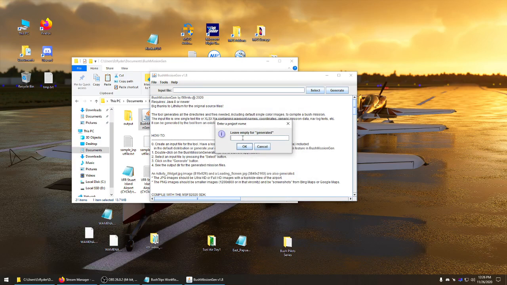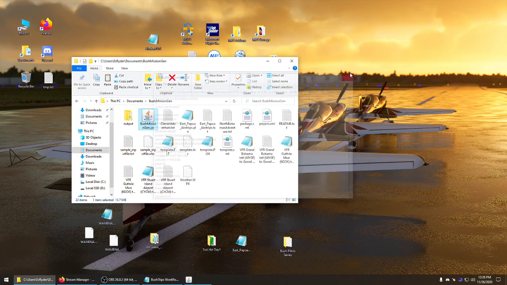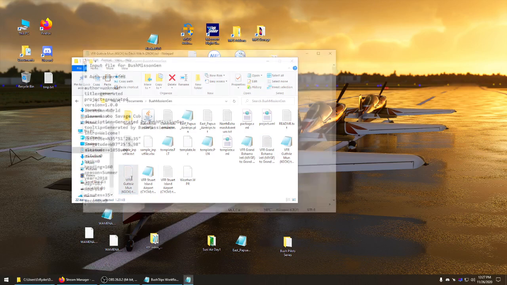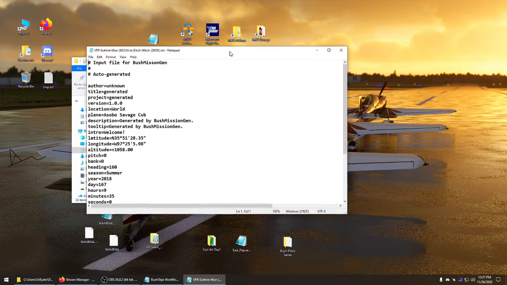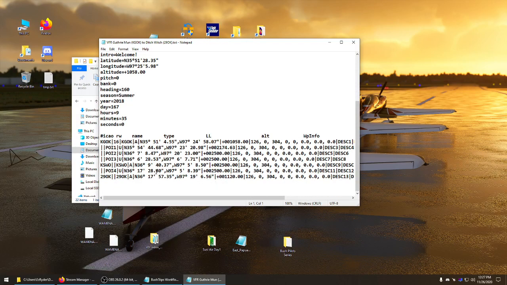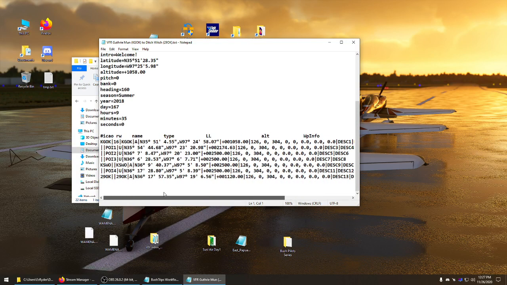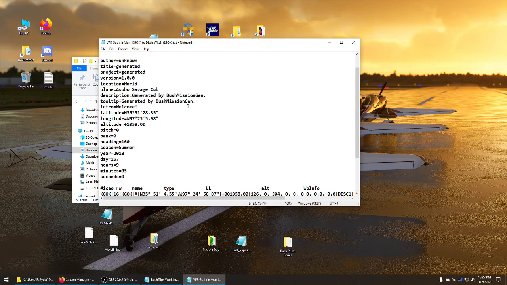Now you can add stuff here, but I don't even bother yet, and I do text, and that's it. Okay, I'll close this out, and then we have a text file. It's the same name as our plan, and here's all the stuff that you can change. Here's the route, and this is where it gets tricky: you have to add description stuff to here. This is your text that you'll see in game. But first, we'll go ahead, and tooltip is what showed this.